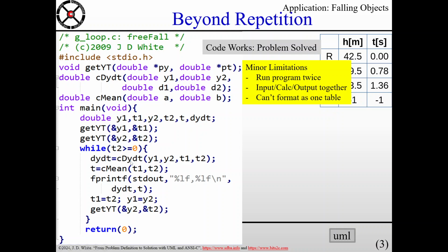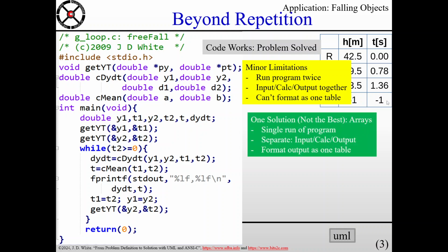Input, do calculations, output. So you can see it's all mixed together, the input and the output. Because of this, I can't really make a nice table because I'm printing things and pulling them in and pushing them all over the place. So I can't make a nice format. Those are minor problems. I can do it myself manually afterwards if I want. So the program here works well.